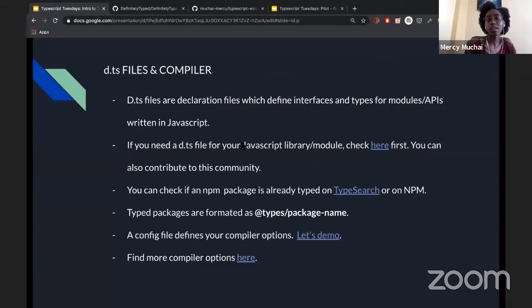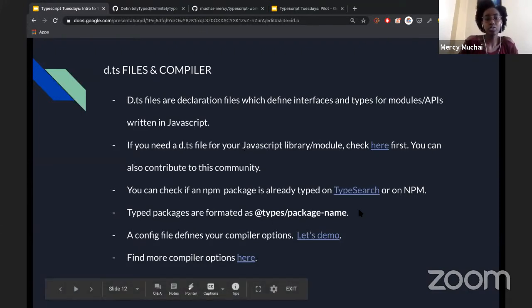TypeScript is widely used, and so most of the NPM packages are already typed, and you can find them in the format of @types/the package name. For example, @types/node.